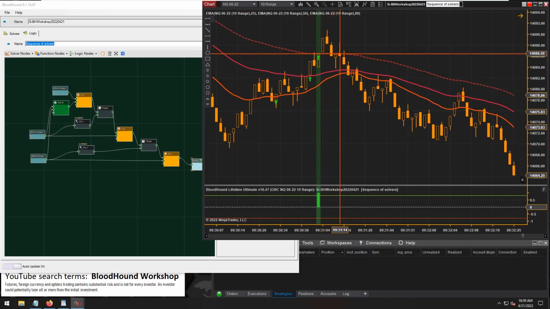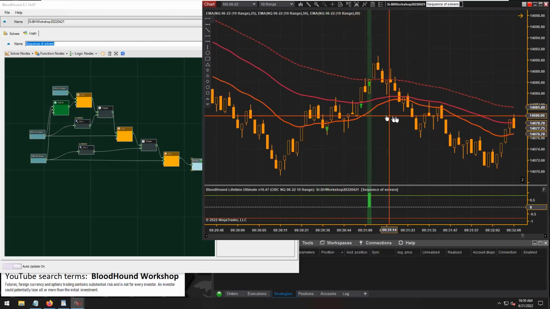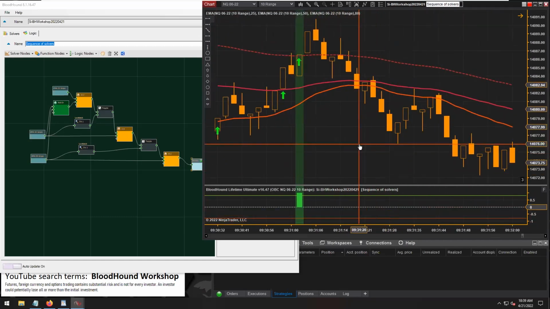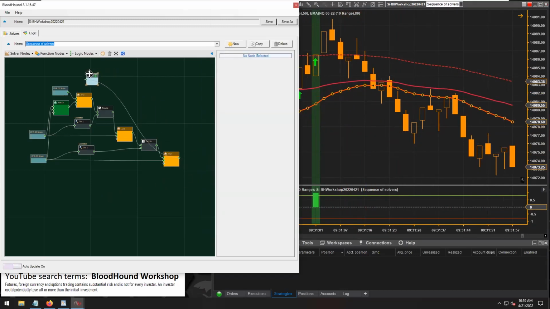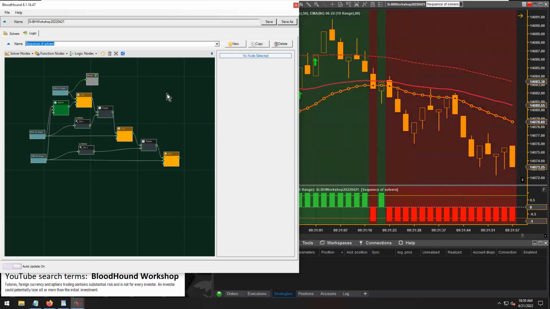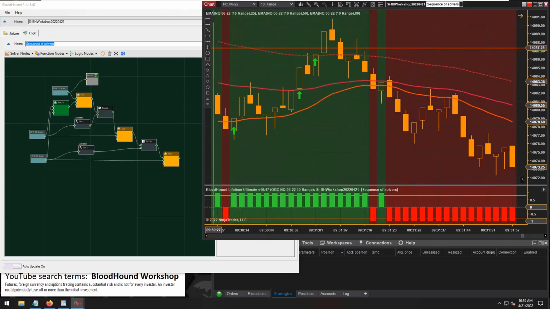Now, when they start reversing down again, we don't have a short. So apparently, these EMAs are reversing down out of sequence. So let's check that out. Okay, so there's our first one. Let's mark that. Actually, that's here.